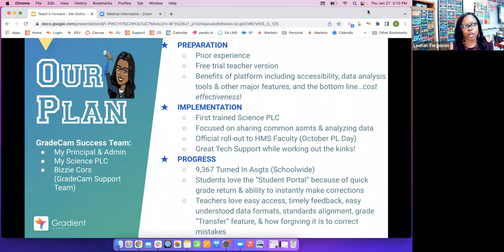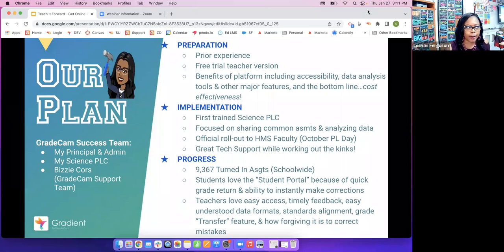I want to say what we get for GradeCam, it's really underpriced. What we get is so much. Implementation was pretty easy. So within our PLC, each of the other teachers were able to also download the free teacher version.